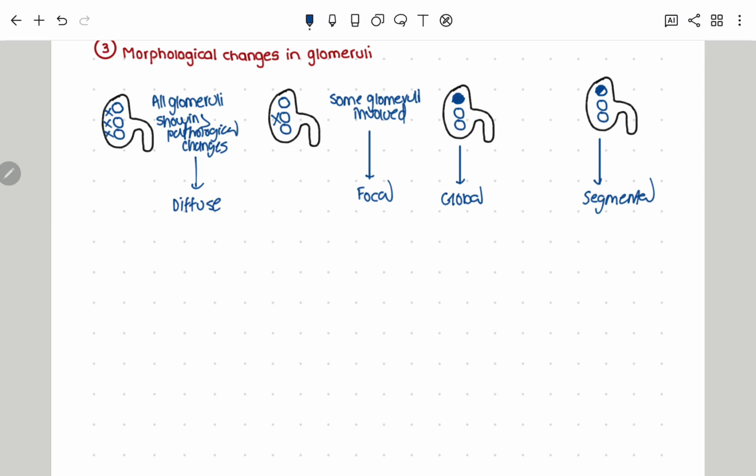And this is important, as you will see in some of the diseases. The nomenclature itself can give away what the disease is and what damages have taken place. So for example, we have a glomerulonephritis that is known as focal segmental glomerulonephritis. This basically means that only some of the glomeruli are damaged and only part of those glomeruli are damaged. And so this nomenclature can help you in understanding how extensively the glomeruli are damaged, and it can give you a hint as well to the underlying processes occurring, which you will see in future questions. And that is it for this question.